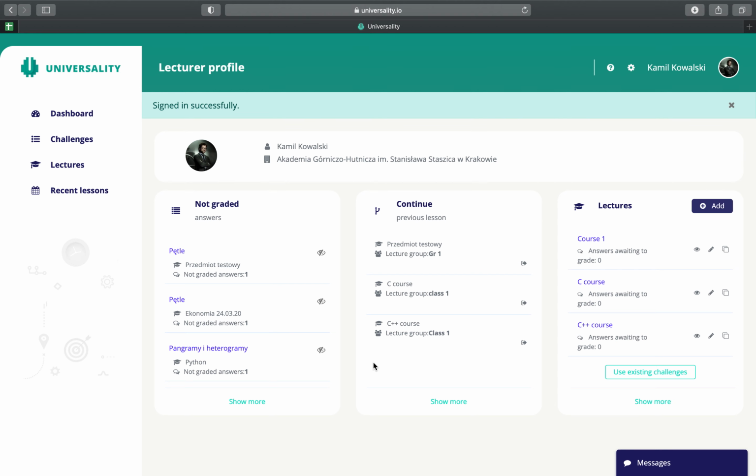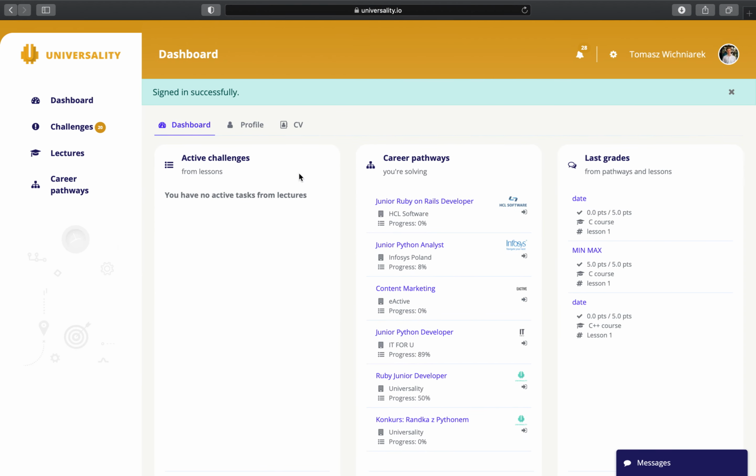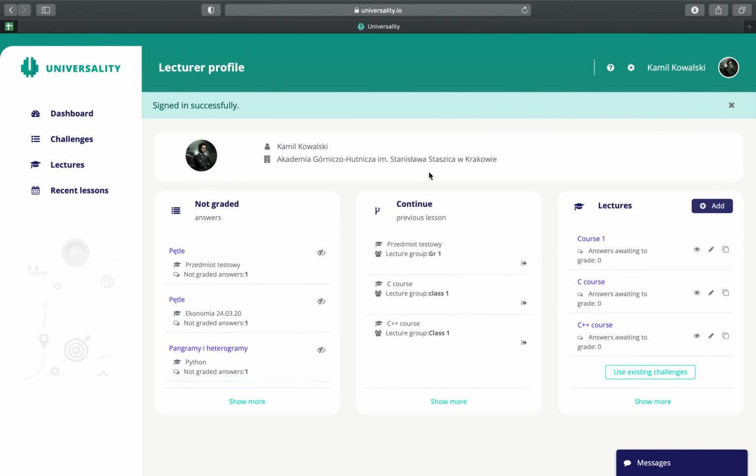And you can use the platform from this moment. You have to know that the teacher's profile is marked with a green background. If you have another color, like for example yellow, which I'm showing you now, it means that you made a registration as a student and you need to delete your account or create a new account with a new email address, because you can use only one email attached to one account. Okay, now get back to the teacher's profile.